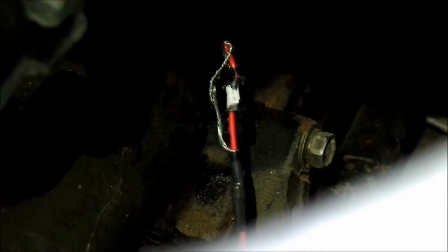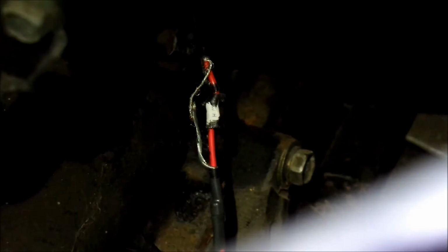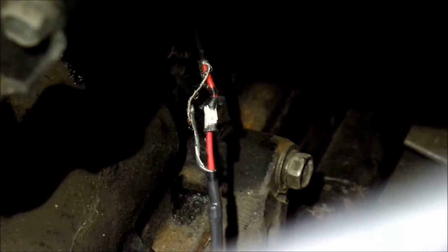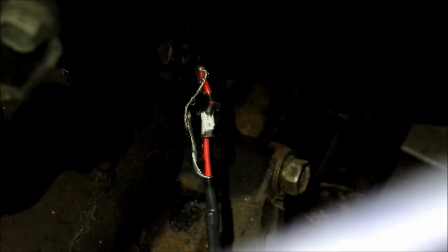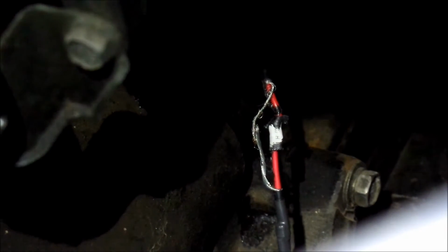There it is. I'm just going to braid that wire around a little bit. I'm going to put some electrical tape between the red wires. I kind of don't trust that paint, and I kind of rubbed it all off. So I'm going to put that, then put tape around it, and then I'll do my little zip tie trick, and then we'll put the wire loom on top of it. Hopefully that'll do the trick. If the car doesn't run properly or very fast, then we'll know that will probably be the problem.